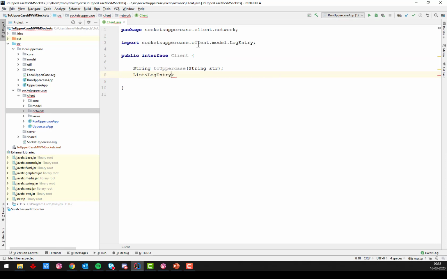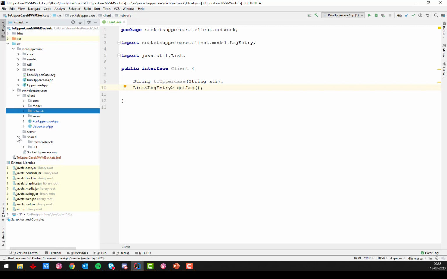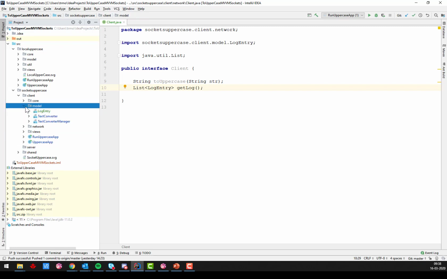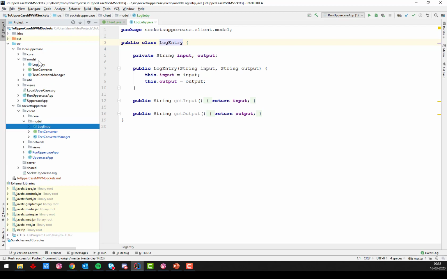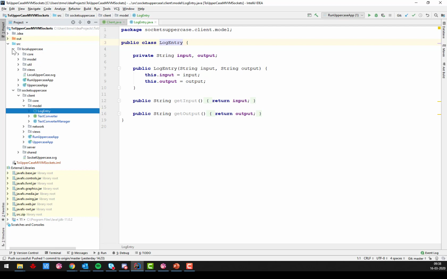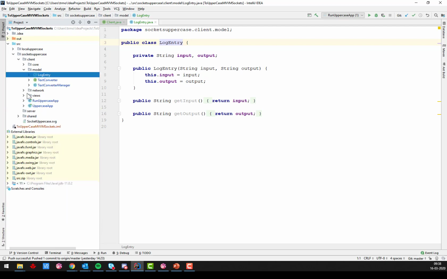I need to make sure that I'm using the right one. Get log. So now I have duplicate classes, right? I have my log entry here in the model, one log entry, but I also have a log entry up here, so I need to be careful about importing the right one.